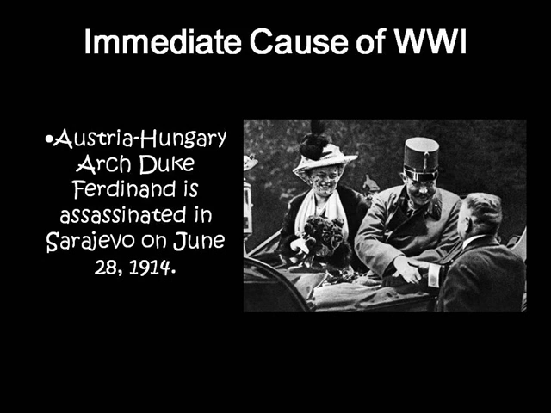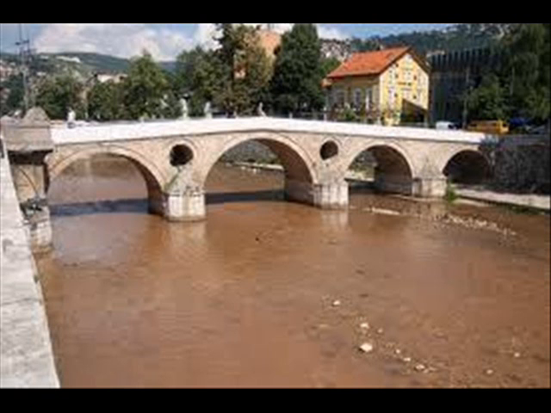Yes, correct. So as he's taking a trip through the capital of Sarajevo with his wife in an open-topped car, he runs into some individuals from the members of the Black Hand. Seven of them to be exact, all equipped with different things. They had grenades, and they had, what else? A cyanide capsule, which they were supposed to, as soon as they threw their grenade, take the cyanide and jump in the river, and then they would die.